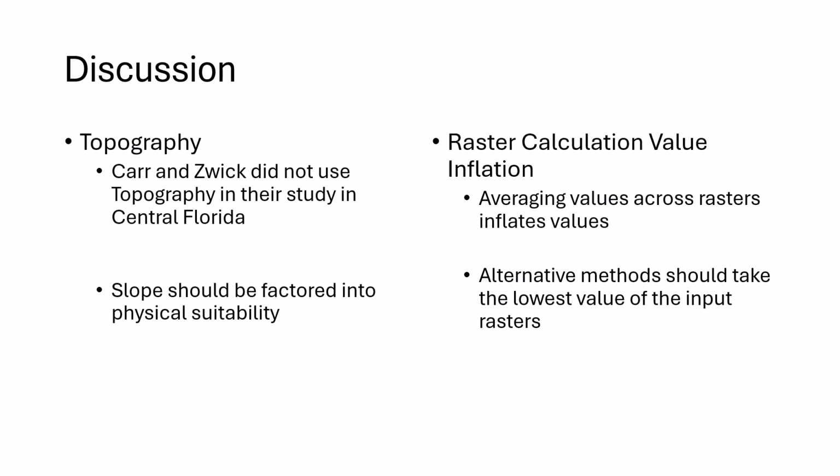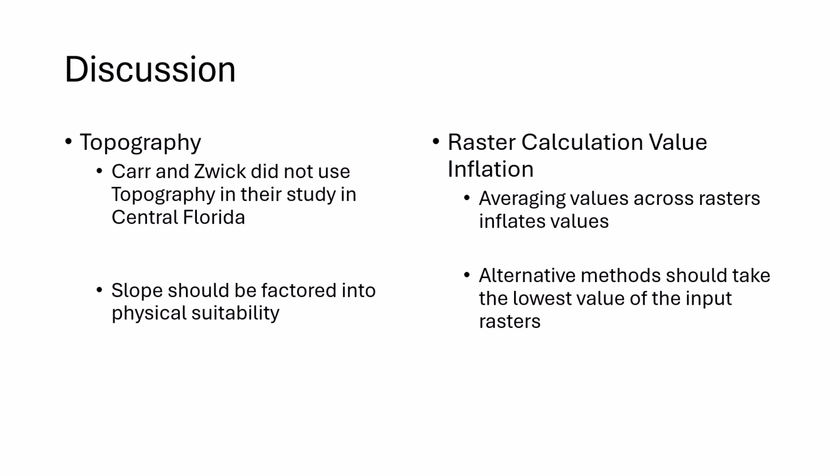In this case, I think topography, particularly looking at slope, would be incredibly important for calculating suitability. If you have a very steep area, that's obviously going to impact the ability for it to be developed. So that should be considered for future studies in areas such as Kansas City or really anywhere that is not completely flat.